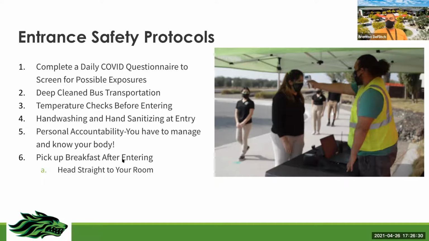And so lastly, and I will talk about lunch and show you some maps in a moment, but for breakfast, students will go towards Harvest Hall. They'll pick up breakfast outside of Harvest Hall and they'll be able to eat that outside. Most of the latest research has shown that eating outside is the safest place to eat. Not that inside is unsafe, but just that outside creates an extra layer of safety. And so we're going to be optimizing that for our high schoolers. And that starts with breakfast. So they'll eat breakfast outside and then they'll immediately go to their room as soon as they're done eating.